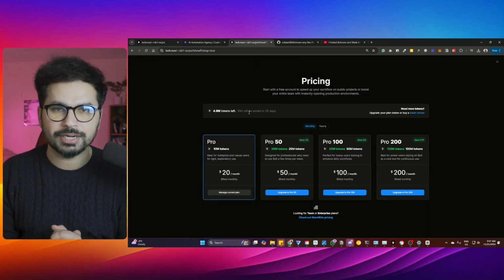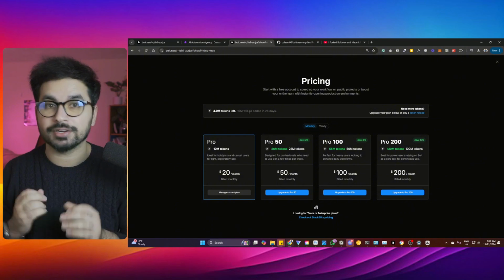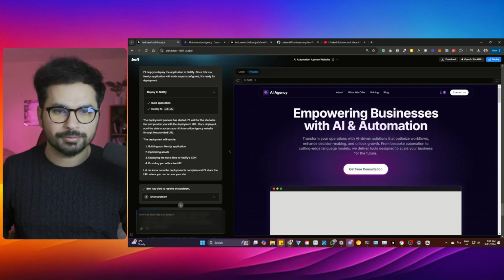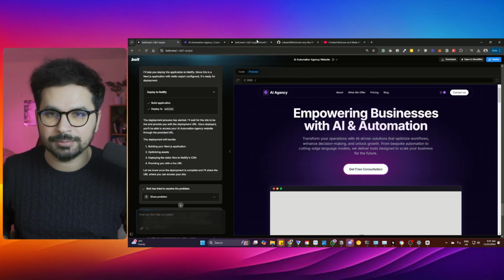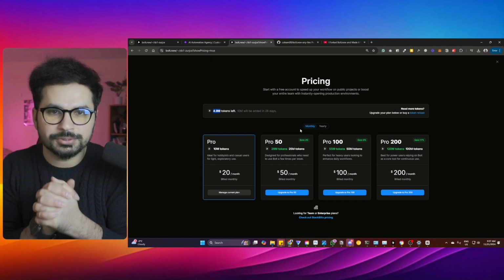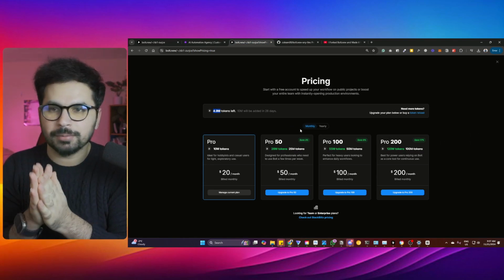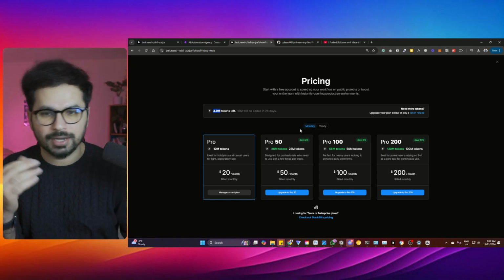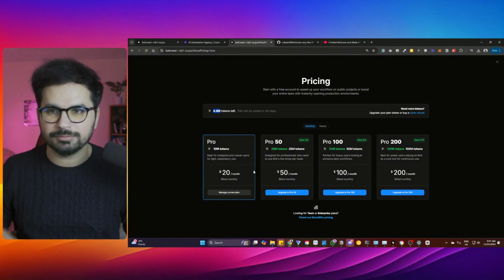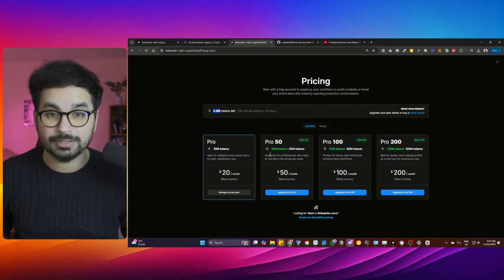That means if I want to create more projects in Bolt.new, it will cost me a lot of tokens to build even something like a landing page or an app. So I really needed a solution. I love Bolt.new, but it's too expensive for me. I might end up spending maybe $200 a month because I just love this tool so much. So I was like, okay, I need a solution.